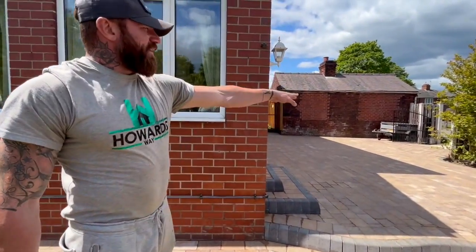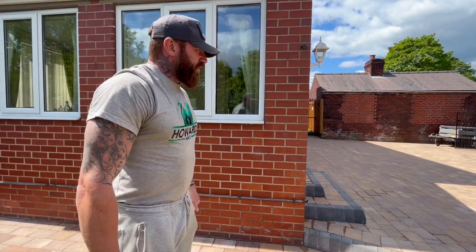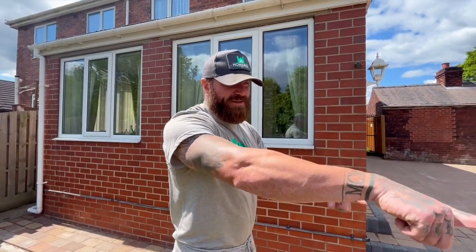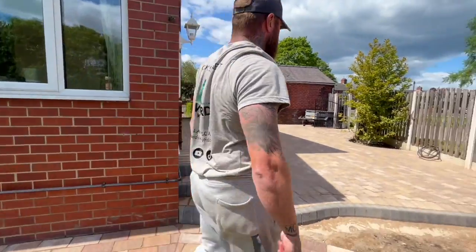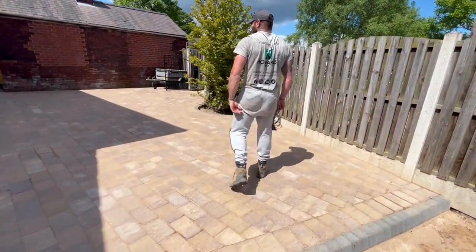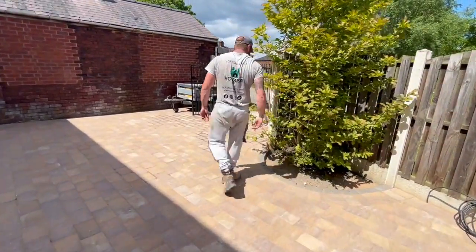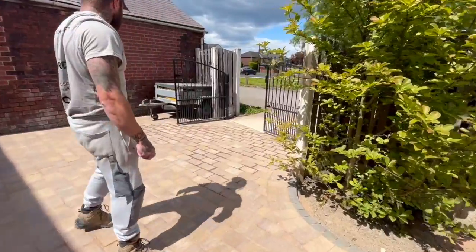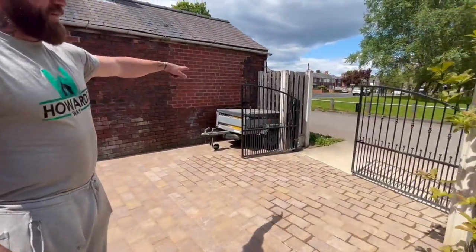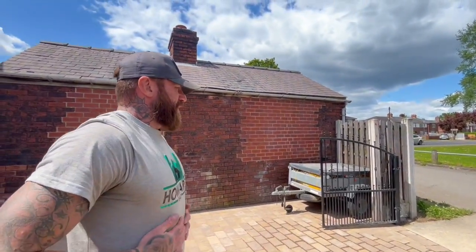Water goes down into the tree pit and down into here, so it's got no air, it's like a natural sort of drainage really, which we have in them shrubs and that. That'll probably work out right, to be honest. Yeah, there's some key curves here. And it's just blocked into there. It's been a perfect spot for his little trailer to pop up there.